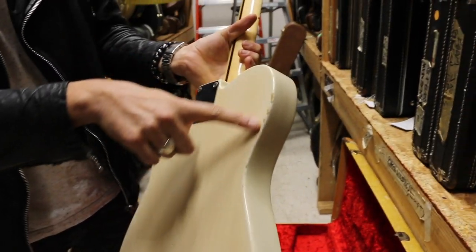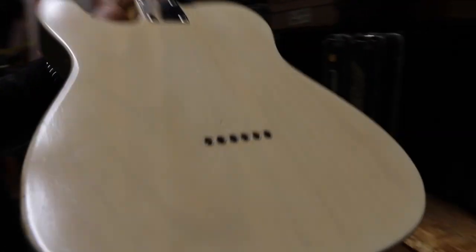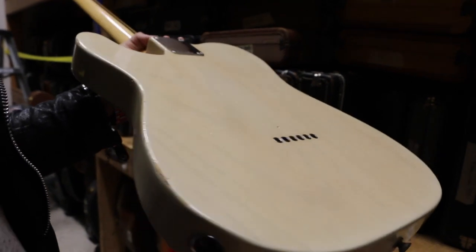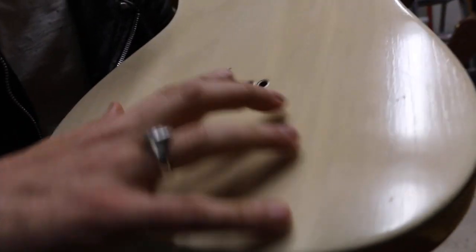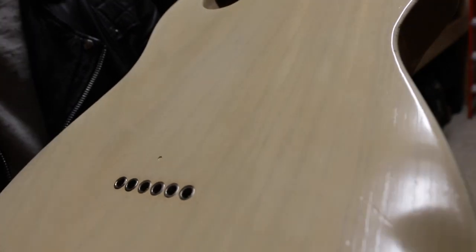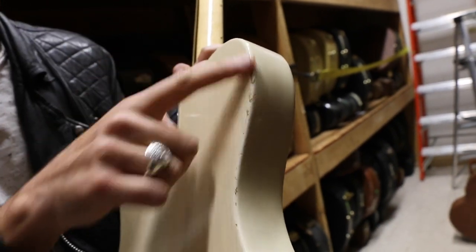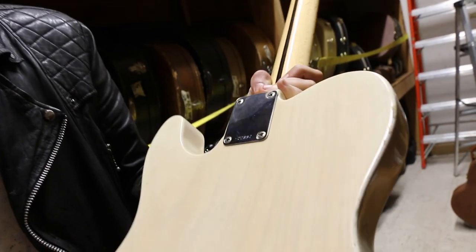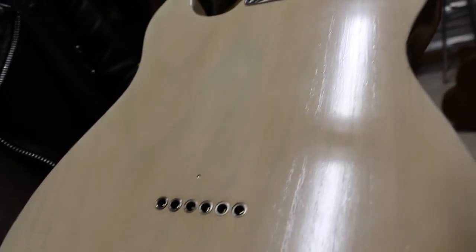There's a little bit of edge wear — it's honest wear, just like we were talking about with the blackguards. It is really clean. If you look at the way this finish sits on these guitars, it's literally like a piece of furniture — not like the finishes you see on guitars these days. It's very fragile. These little nicks and dings, you can just peel that whole section of paint off in one gouge. But it's just so graceful the way they finish these guitars. It's incredible.